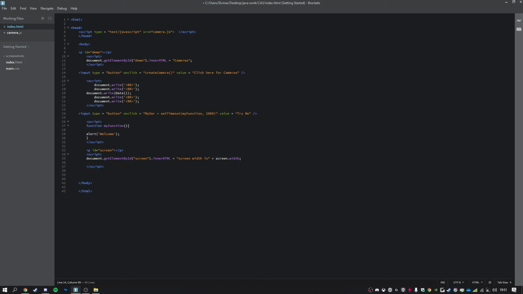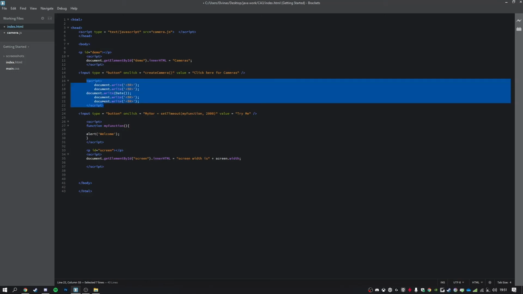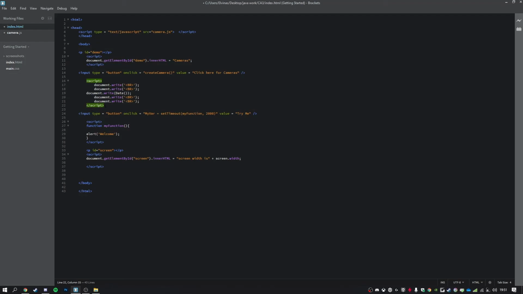After this, I had to display the date and time also, which I did using document.write with Date, which was one of the DOM functions that we could use. And after I had done this, I made another button which set a timer that displayed a welcome message. I just called it try me, and I put the function in the script that would make it display welcome after it was pressed. And I used another command that is really similar to this to display the screen width, which just says the width of the screen at the very bottom of my web page.